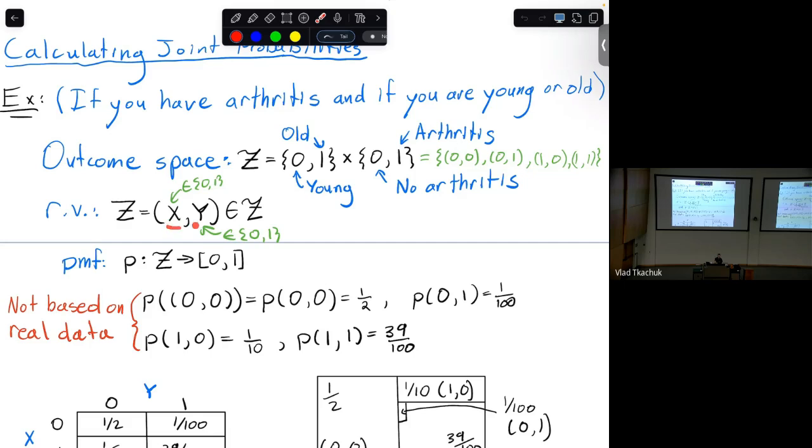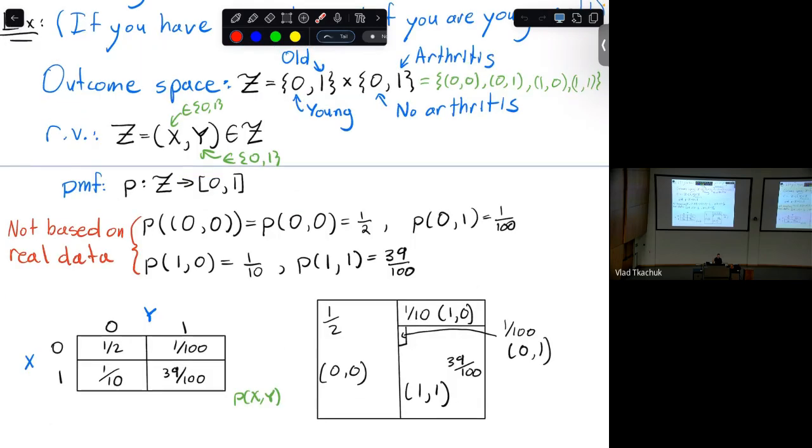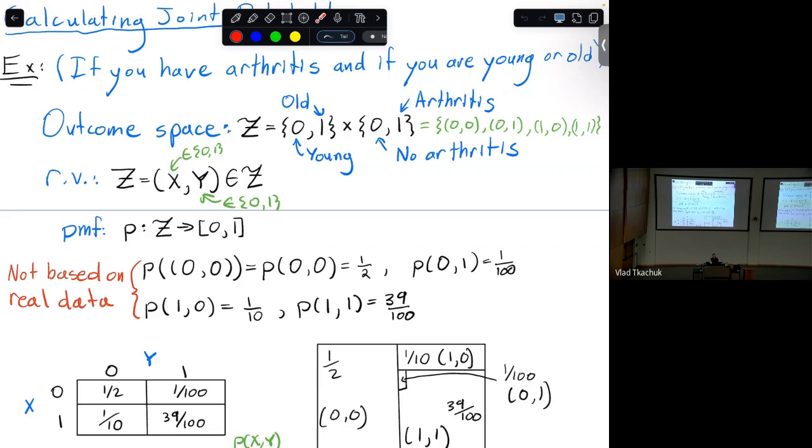If all of your random variables are discrete, then you have a PMF, a joint PMF, and it's going to tell you the probability of any single outcome. So that would be the probability of the first random variable being 0 and the second random variable being 0. The running example we're going to have here is that our first random variable X is going to represent whether a person is old or young. Young is the smaller value 0 and old is 1. Those are the two possible outcomes. And then the person is either going to have or not have arthritis: 0 for no arthritis, 1 for positive for arthritis.